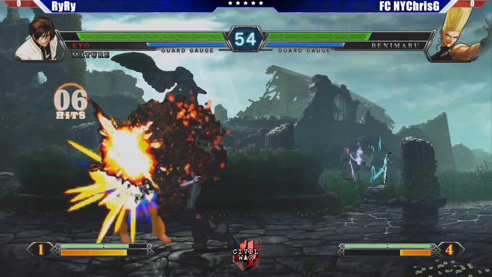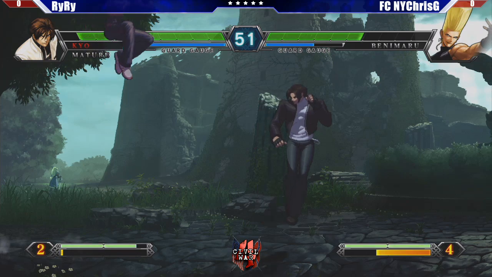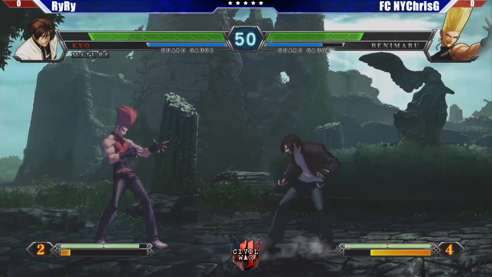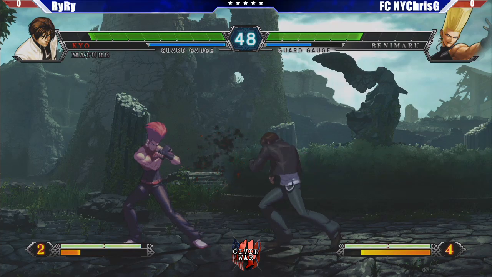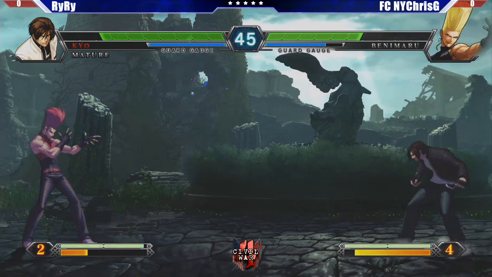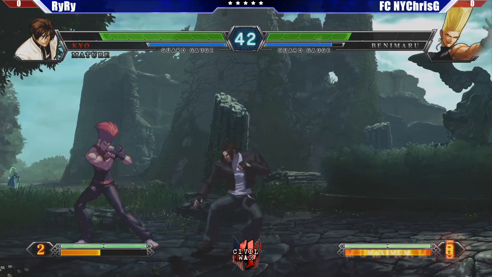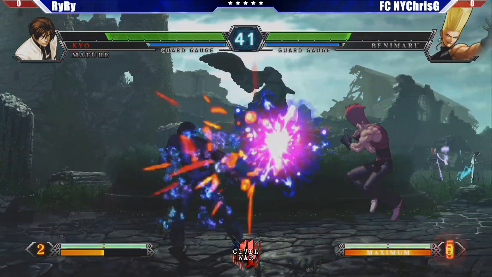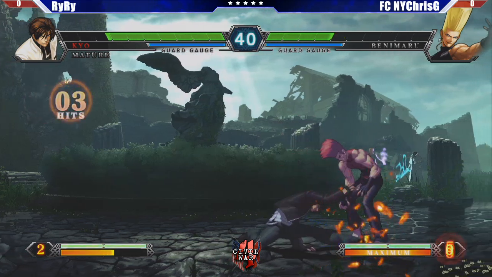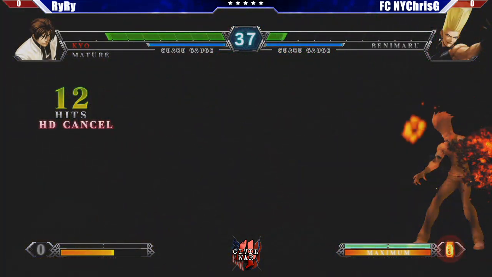Oh, it goes for the front hit. Ooh, surprised he didn't get that uppercut off. Jump D from Benny Mars, so good. Jump D from Kyo, just as good. I wouldn't say just as good. It's good, but it's not just as good. Down C is different uses. And that's a dead Benny Mario.